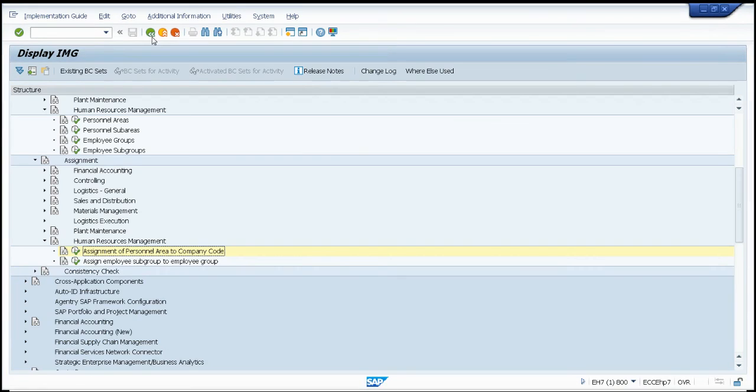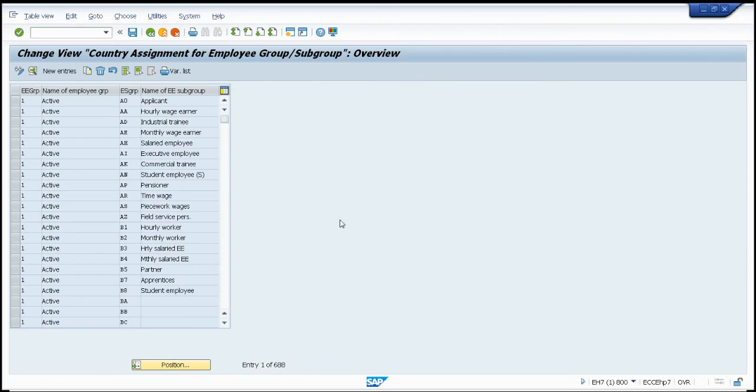You can go back. Now here in the second node, you are assigning the employee subgroup to the employee group. I'm clicking on assign employee subgroup to employee group.